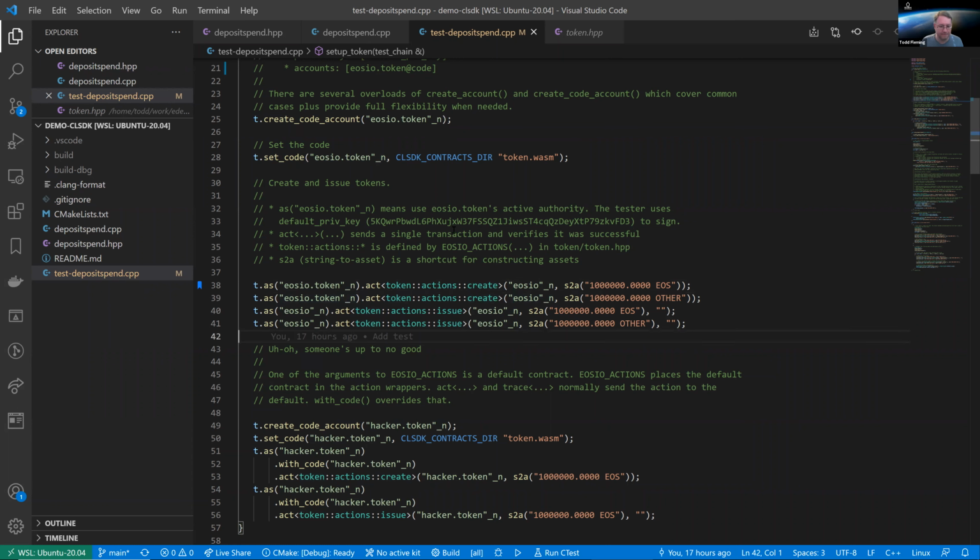So the default account for this is EOSIO token. Here, we're going to be issuing actions on hacker token instead. And so that's what with code does. With code overrides that default. So instead of sending the create action to EOSIO token, it sends the create action to hacker token. And then it's also using hacker token's authority.